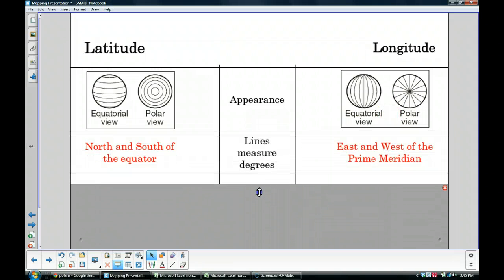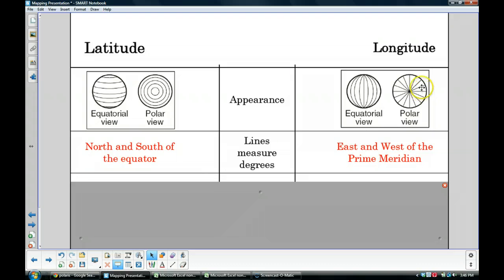They measure in degrees north and south of the equator. So these lines run east and west, but they measure north or south of the equator. These measure east and west of this prime meridian, of this central point. And it's in degrees. So if we take this as our example, we're looking down at the North Pole. Let's say this is our prime meridian, this one going from the center down to the bottom point. Let's say that's 0. If I go 90 degrees, I would be right here, and that would be east.